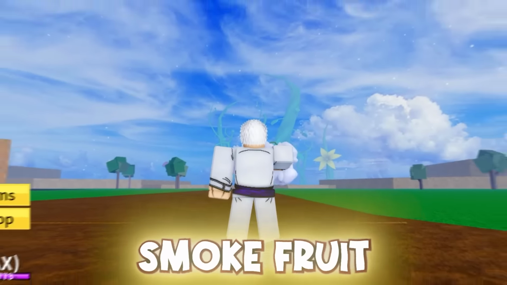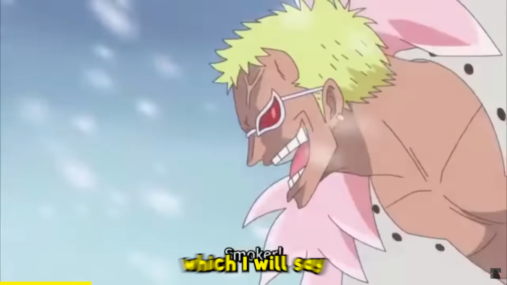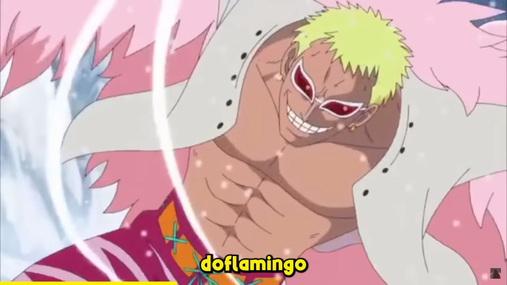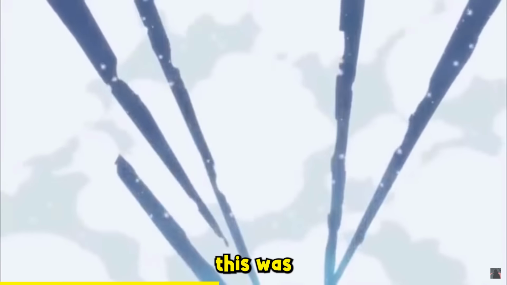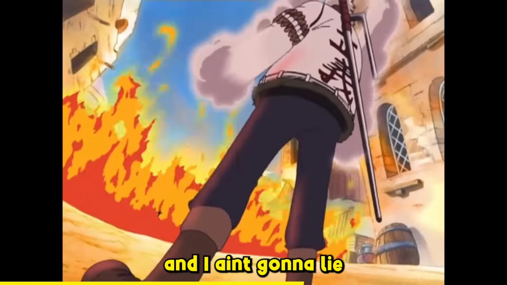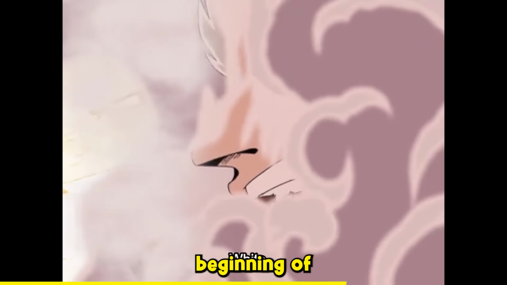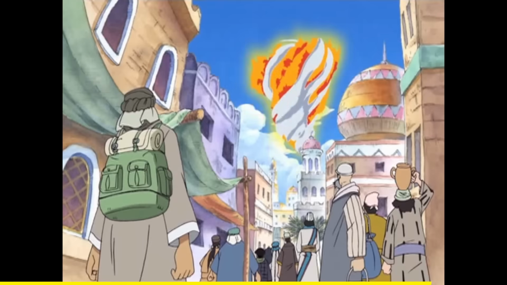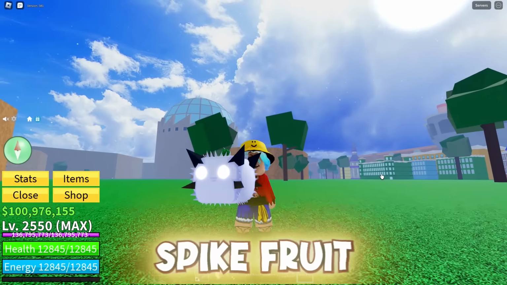Now, next up, we have the Smoke fruit, and this gotta be the worst smoker ever. Oh my. But for the moves from the anime, we have Smoke Bomber, which I will say was so dope to see when he fought Doflamingo. Jeez, this was completely useless, but it looked cool. And we also got Smoke Blast, and I ain't gonna lie, this one's pretty good. Beginning of One Piece, like, I thought Smoker was him. 7 out of 10. Now, fruit number 7 is the Spike fruit.